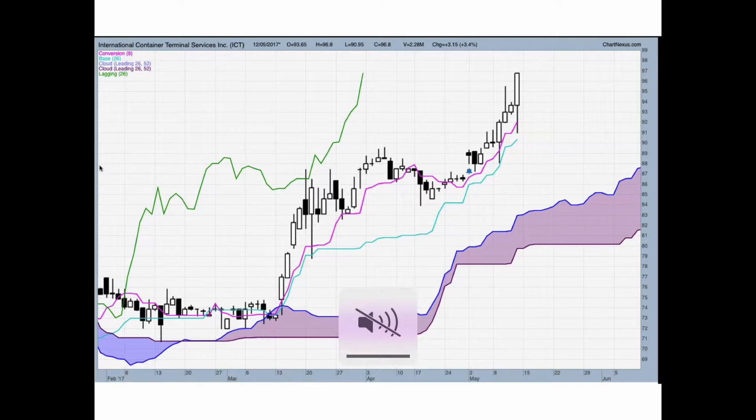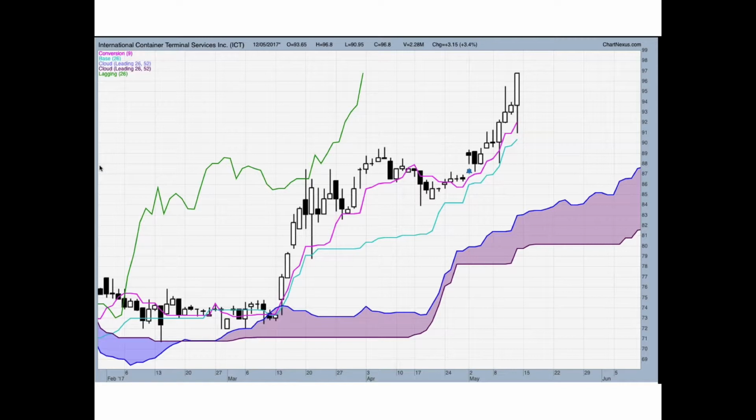Now, let's talk about only these two types of traders. The momentum trader, who takes advantage of strong momentum, and the position trader, who just wants to hold his position as long as it does not break below critical support lines. Now, a momentum trader would use the Tenkan-sen line as its support level. This is the pink line. If price trends above the pink line, it has strong momentum. Therefore, if it breaks below that line, the momentum is slowing down or the momentum has waned.